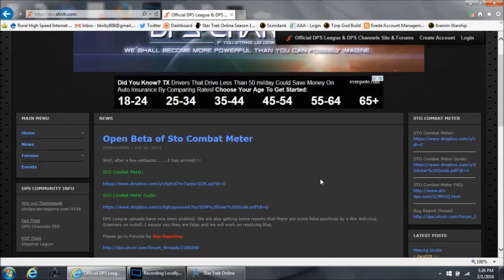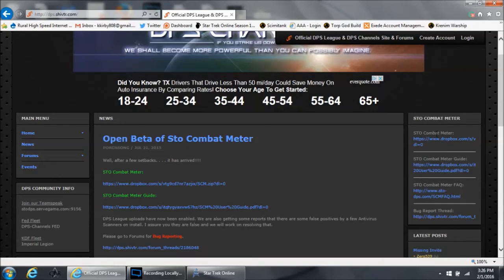This is the home page, and in the news section they have the link currently to the STO Combat Meter. If this changes, they also have the link right here in a sticky box on the right hand side.